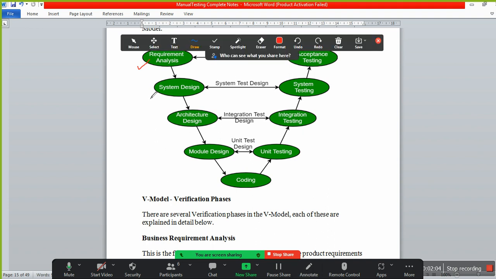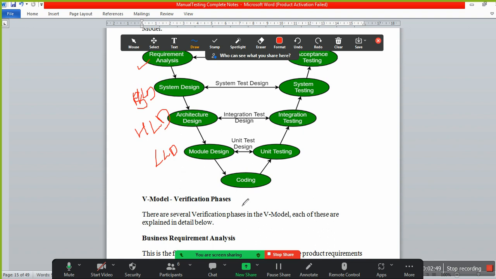Here, the high level design document will be prepared during the system design, then the low level design document. The low level design document and the high level design, HLD, are the system design documents. During requirement analysis we have three different documents, BRS, FRS, SRS, and we will be testing all of them in the requirement analysis phase. Then we come to the design phase. During the design phase we again have high level and low level design documents, and we will be testing all the system design documents.